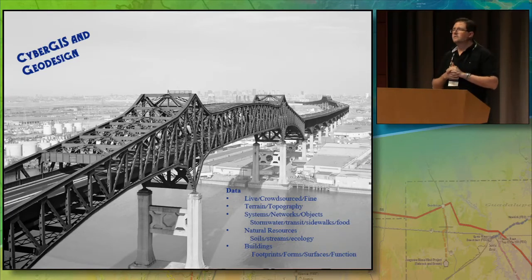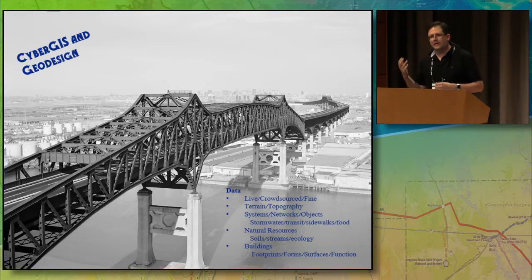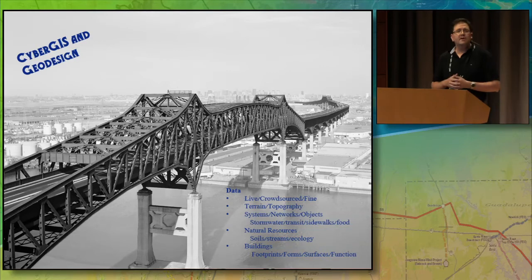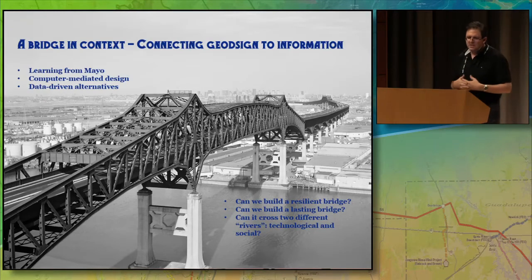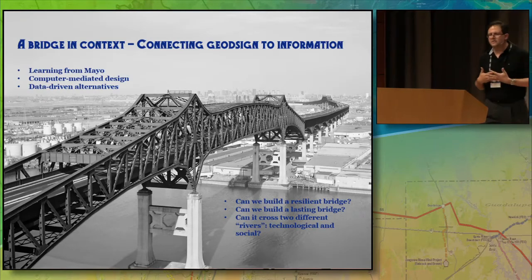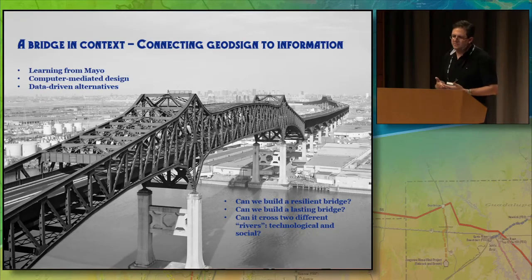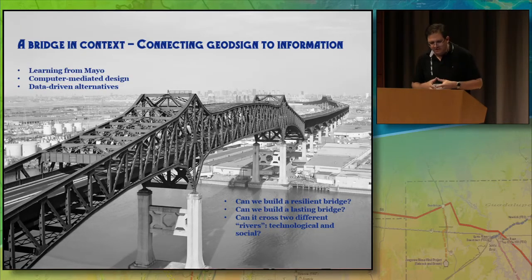And data. And really when I talk to landscape architects and ask why they don't do this, it's because they think the data's not good enough. They want live data. Crowdsourced data would blow them away. For different kinds of data, we've invested so much in the wrong data for them in this country. That's beginning to change. And what we really want as designers is a bridge that works in context, right? That connects the geodesign process to the amazing information that's out there.